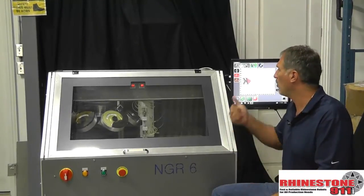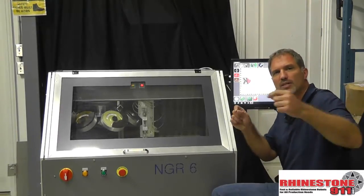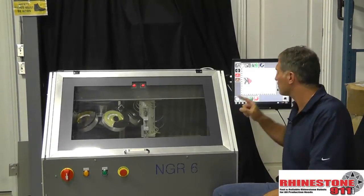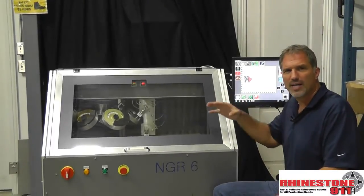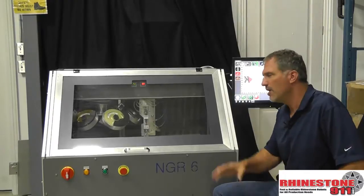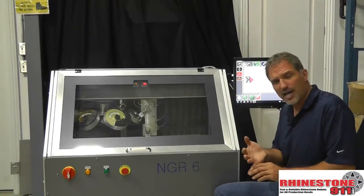And it helps you to know where you stand, because when you're across the room doing something else, you don't want to have to try and look for a little LED light. You want to see from across the room if the machine's ready, waiting, done, next job, all that sort of information. So at the end of the day, we want to provide you with the highest quality equipment.